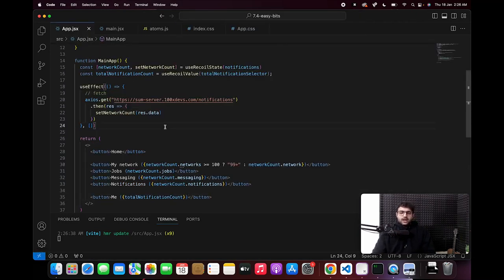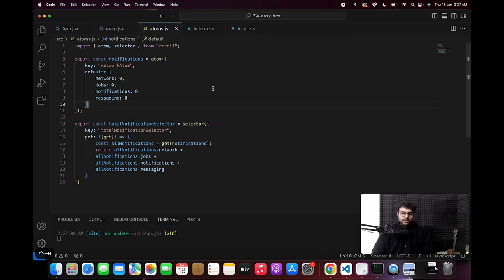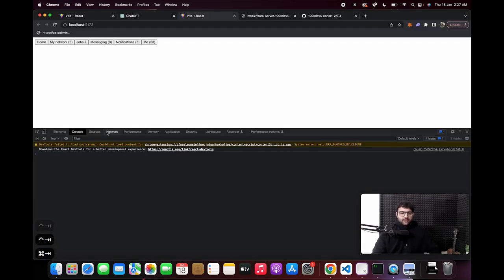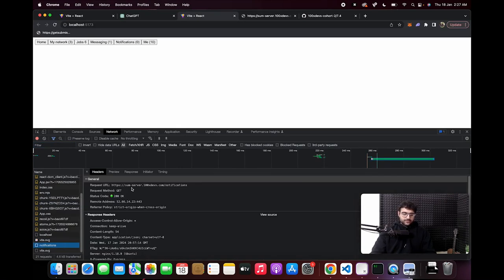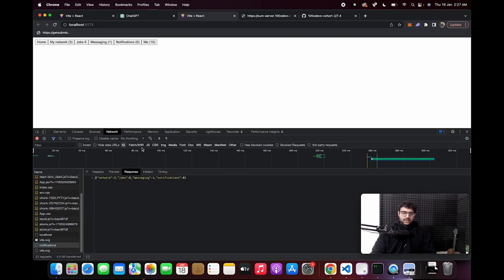If you were like, acha, rather than storing it on state, I will just store it in Recoil and we're good to go. Is this the right way? No. But this is a dumb first principles approach of solving this problem. Rather than storing things in state, I'm going to store them in Recoil, and I have an app finally that is sending out a request to the backend, some server.100xdev.com/notifications, getting back a response, and then with the response actually rendering it on screen, this guy being the final accumulation of all the values here.